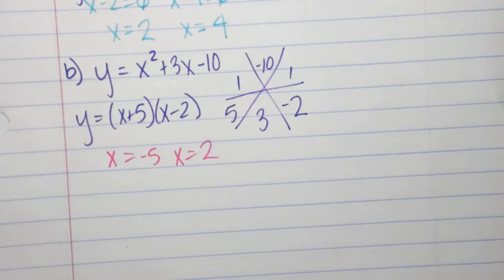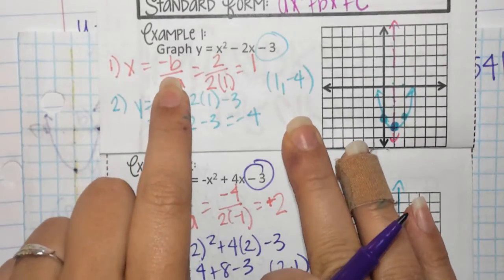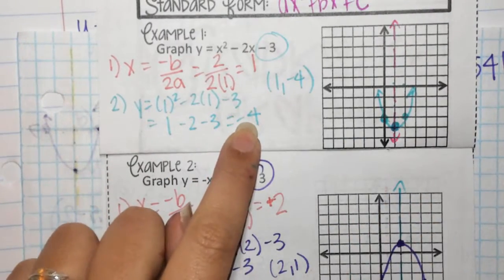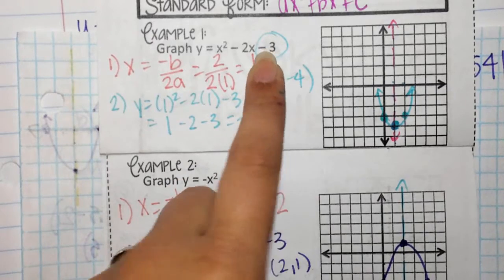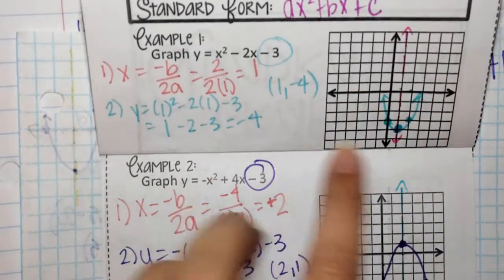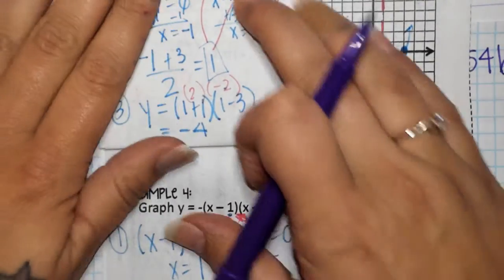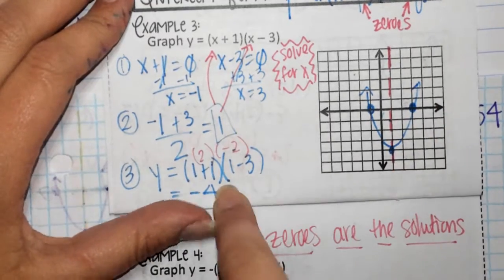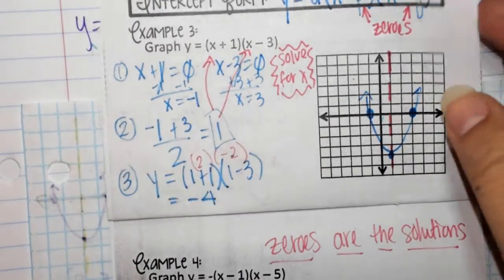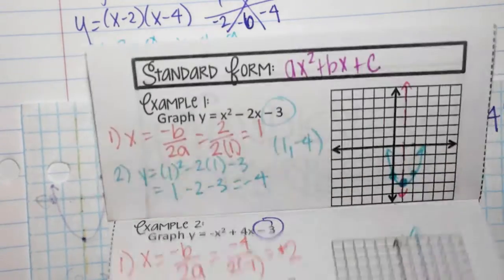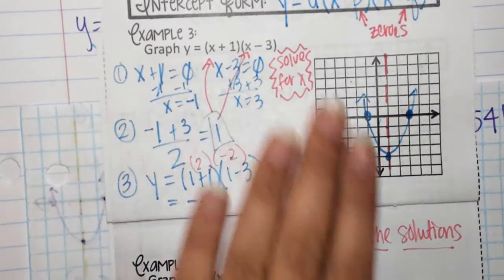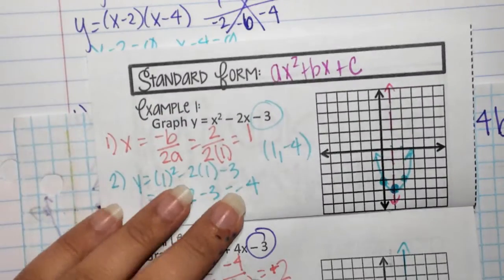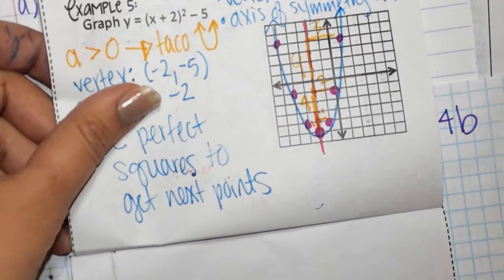Yep. So instead of graphing in standard form, remember in standard form we first found our axis of symmetry. That's what we did first. And then we plugged it in to get the y value of our vertex, and we took our y-intercept. Do you guys remember doing that? Okay, we did that first. And then in intercept form, we did it a different way. We found our intercepts, we added them together to get our axis of symmetry, and we plugged it in to get our vertex. We are converting from standard form to intercept form and using this method to graph. Then we're going to convert from standard form to vertex form and use that method to graph.